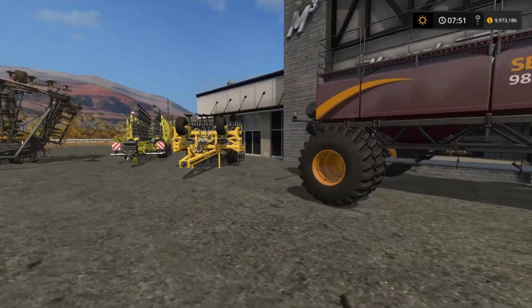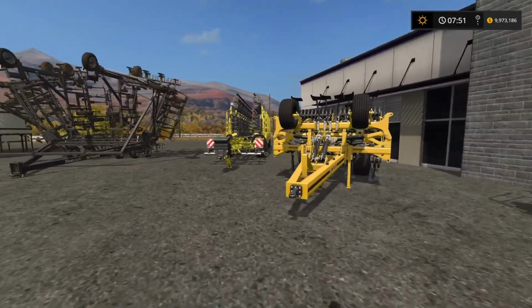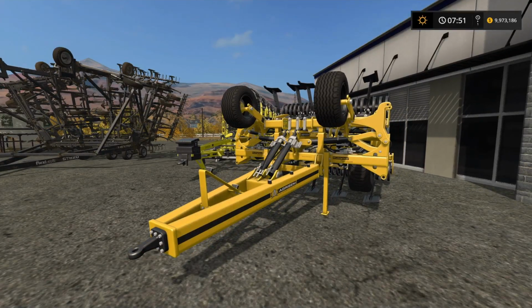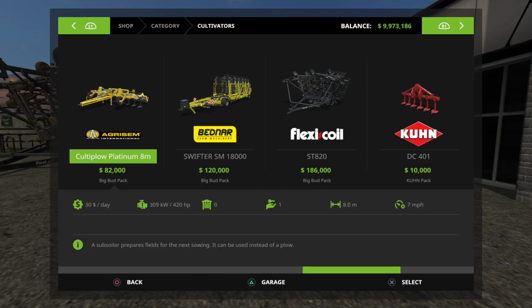Right, moving swiftly on, we have got Cultivators, our Cultivators section you get with the DLC. We have got an Agrisem Plow Platinum. So we will have a look in here. Now this is a subsoiler, and this was mentioned to me the other day. The Jimper plows that come under the plow section are subsoilers, not actually plows, but in game they give you the same effect. So this one does say it prepares the field for the next sowing.